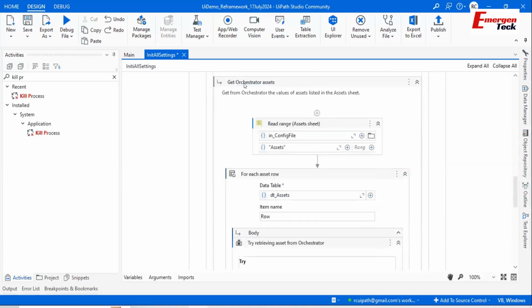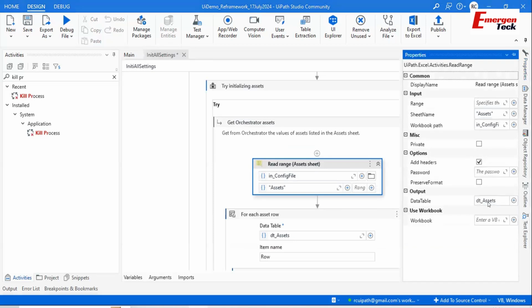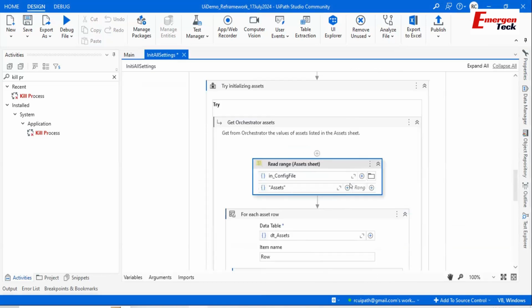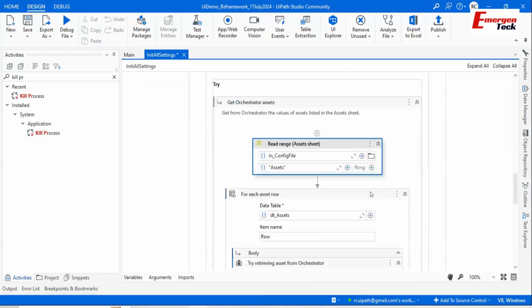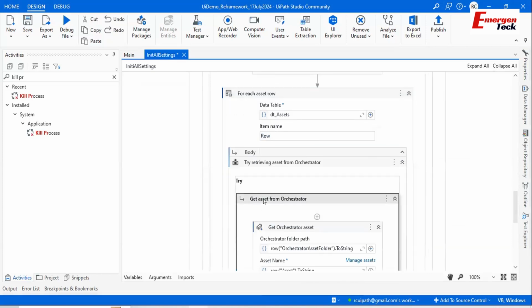Here we have get orchestrator asset. Read range in config, this is the sheet name, and the output will be stored in dt_assets. After that, we have to go through all the records available here, row by row. Here they are using get orchestrator asset, getting assets from the orchestrator.